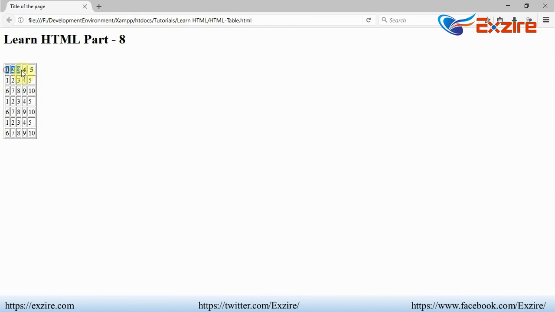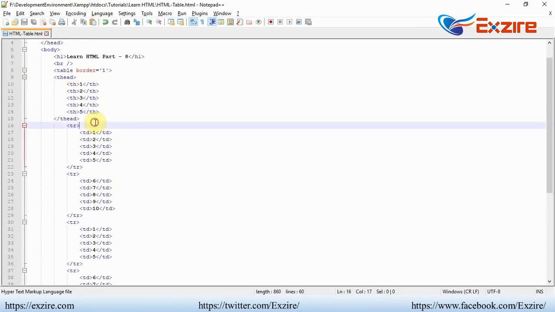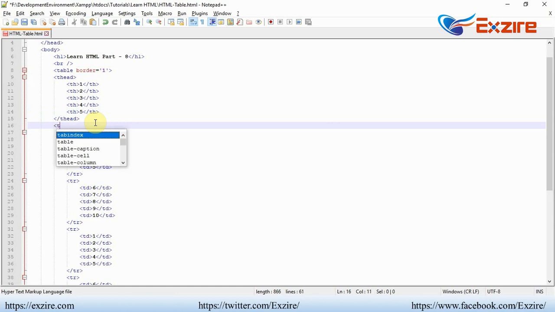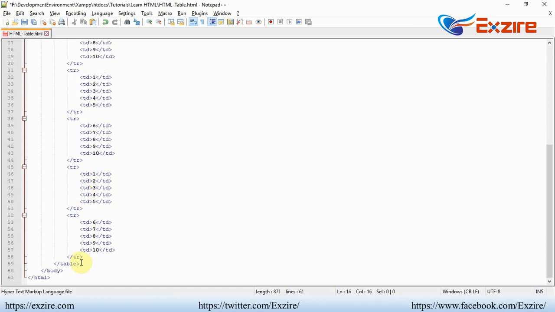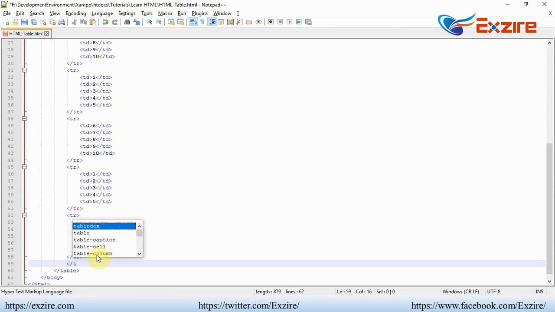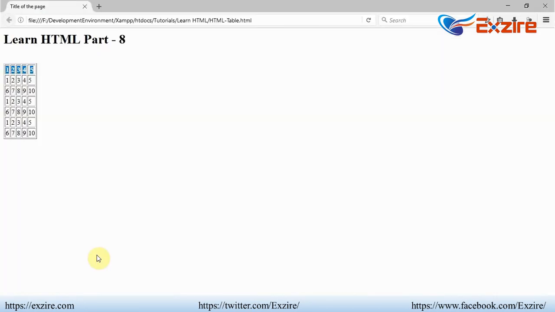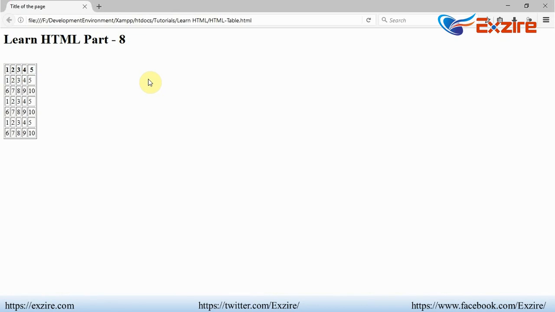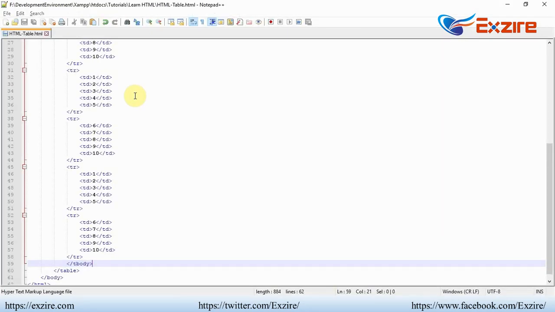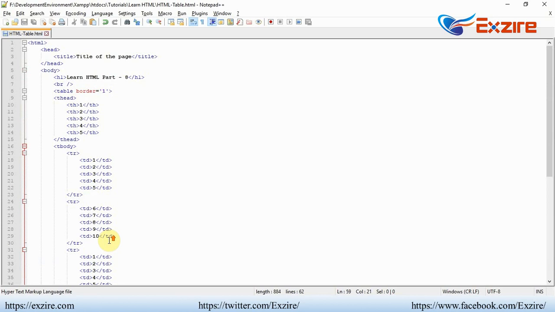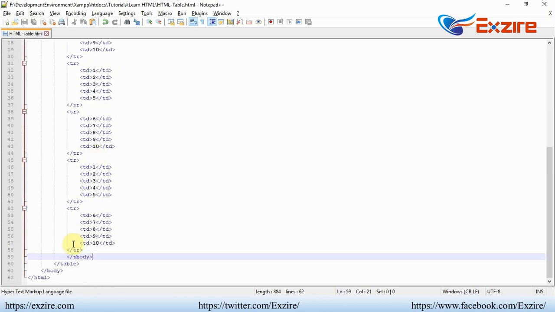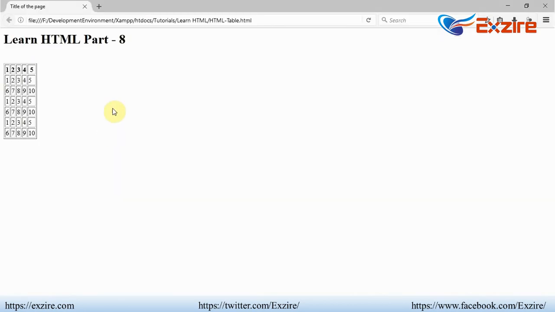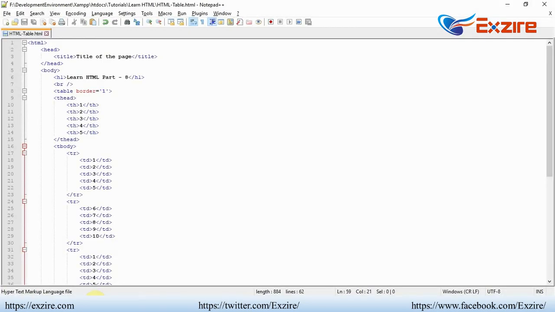So you will see this is automatically bold, and after the table head, if you are using table head, I suggest you use table body as well, because table head and table body are two parts of table, and if you don't use this, your website might be penalized with the search engine ranking part. So practically the table body tag does not have any specific effect on the visibility of this one, but it is a kind of structural part.